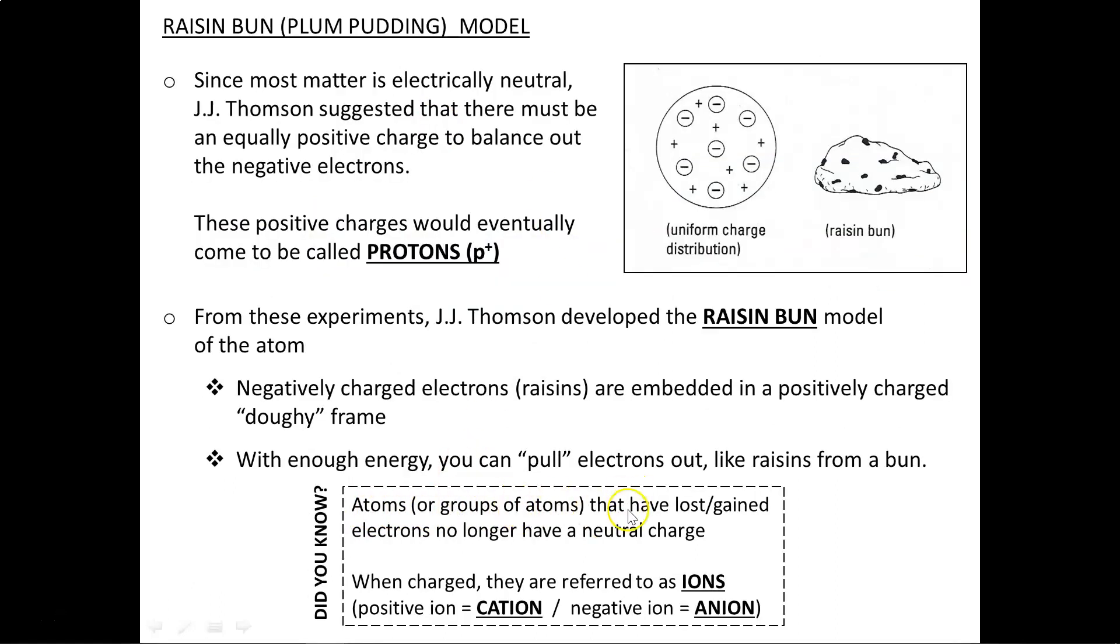Now atoms or groups of atoms that have lost or gained electrons no longer have a neutral charge. If I get an extra electron, my atom is more negative. If I lose an electron, my atom is more positive. So when charged, they are referred to as ions—don't call them atoms anymore, it's better to be more specific and call it an ion, a charged atom. If you have a positively charged ion, we call it a cation. If you have a negatively charged ion, you call it an anion. To help you remember this, the word cation has a t in it, and the t kind of looks like a positive sign. So a little t, positive sign, positive ion. Another way you can look at it is that the word cation has the word cat inside of it. Cats have paws, so you can say that the cation is positive. That is a horrible pun.